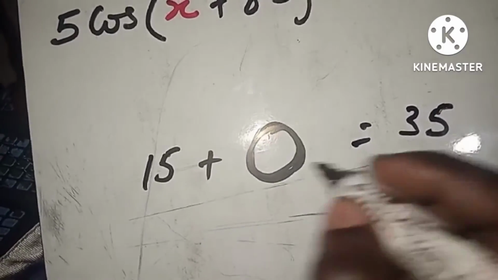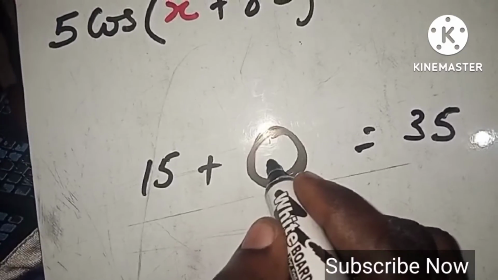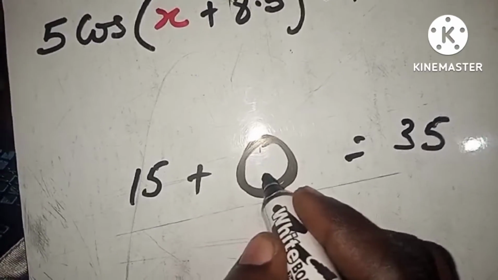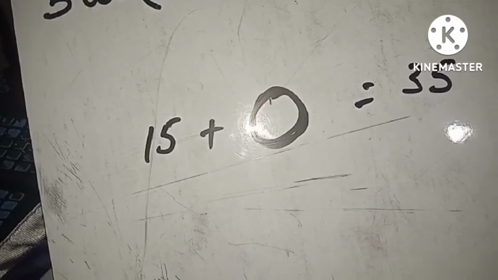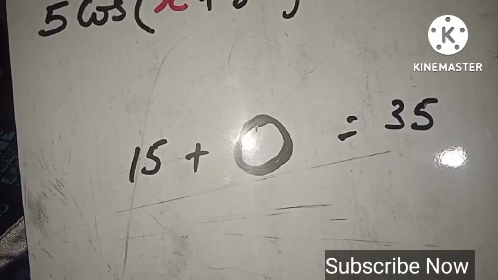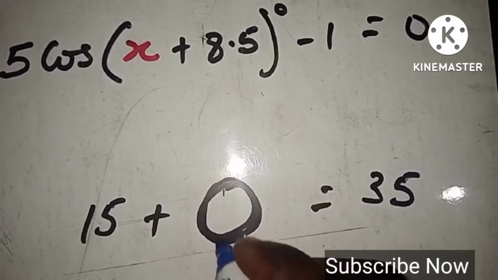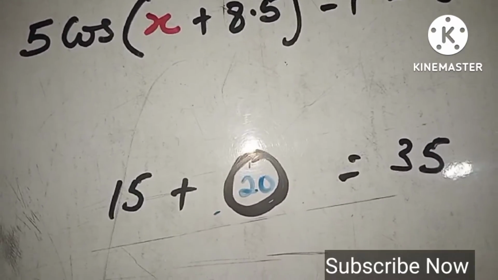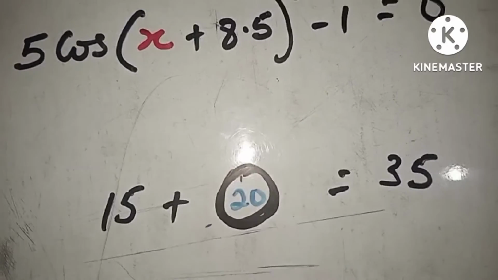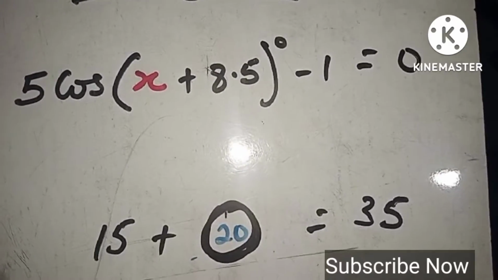So what it means here is that you have to determine the age of this person who is missing at this point, right? So of course, this is a very simple one. So here will be 20 years old. So whoever will be here will be 20 years old, and 20 plus 15 will be 35. Is that okay?